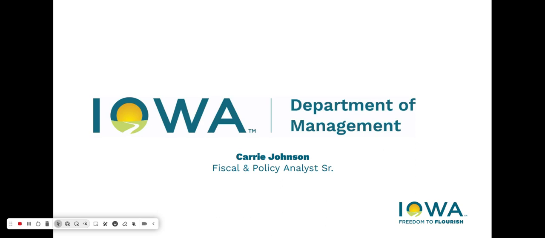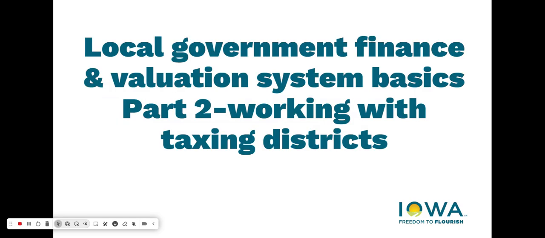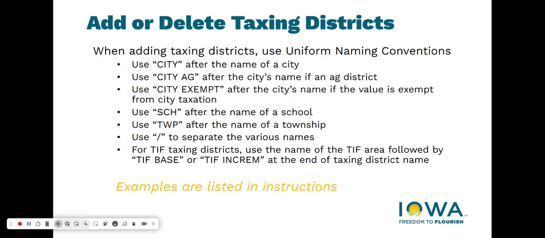This is Carrie Johnson with the Iowa Department of Management, and the purpose of this training session is to provide county auditors and their staff assistance with the submission of the 2024 property valuations to the Department of Management's online application. This is part 2 of the training webinars, and this one is going to specifically talk about working with tax districts in the online system.